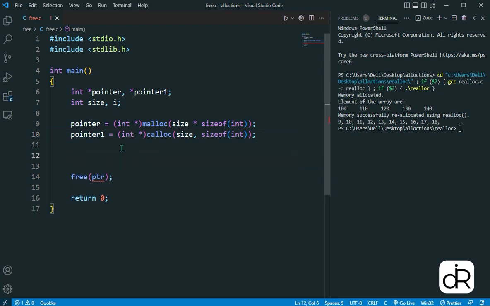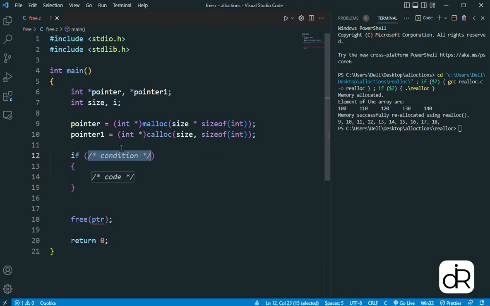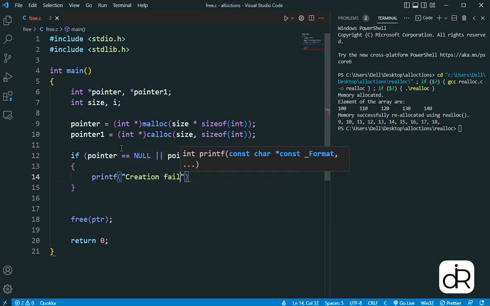After that we're going to check if the memory has been created or not by using an if statement. If ptr is null, or ptr1 is also null, we're going to print a message that says creation failed.